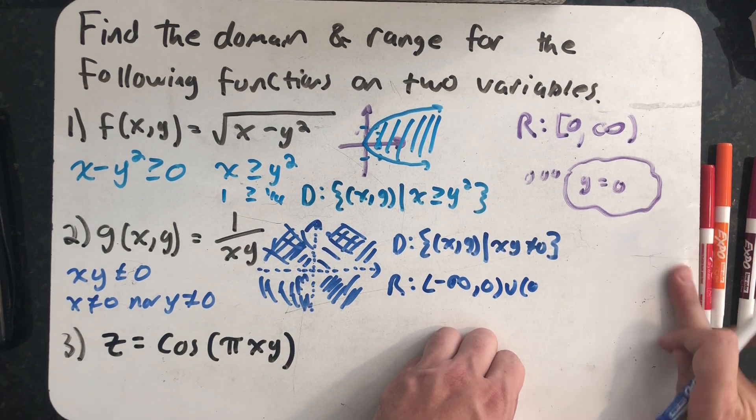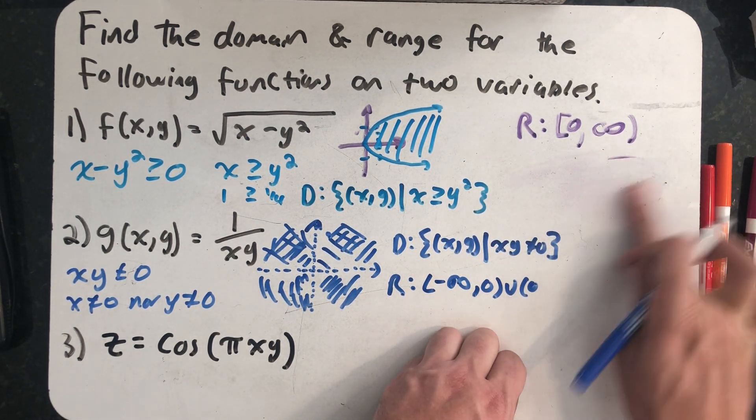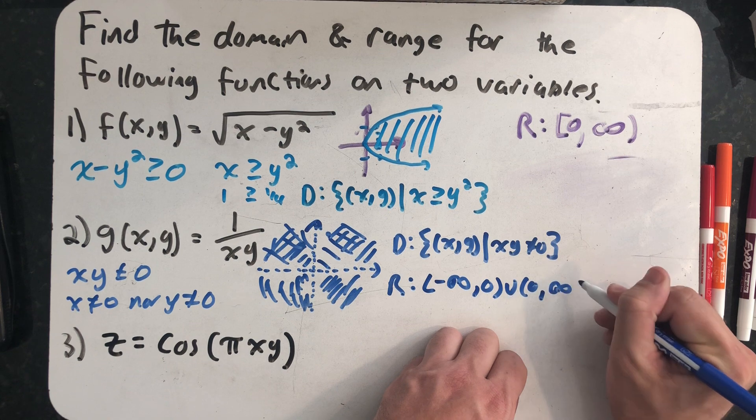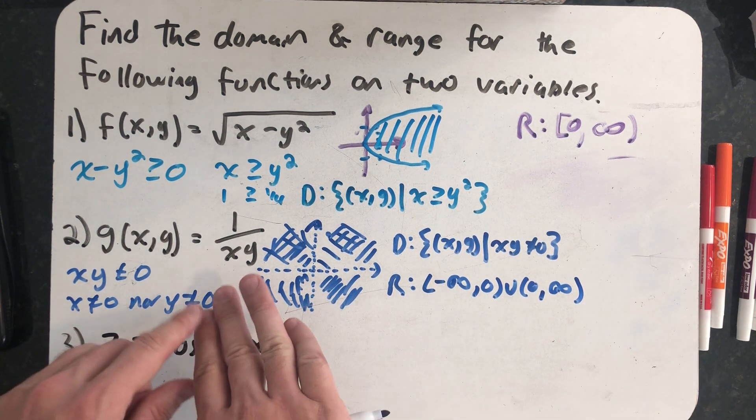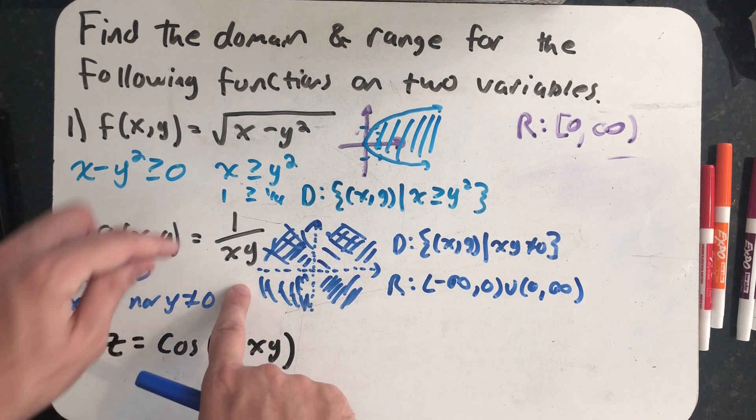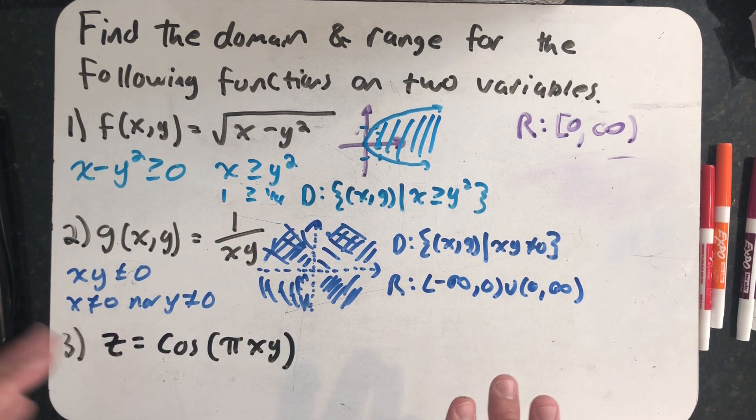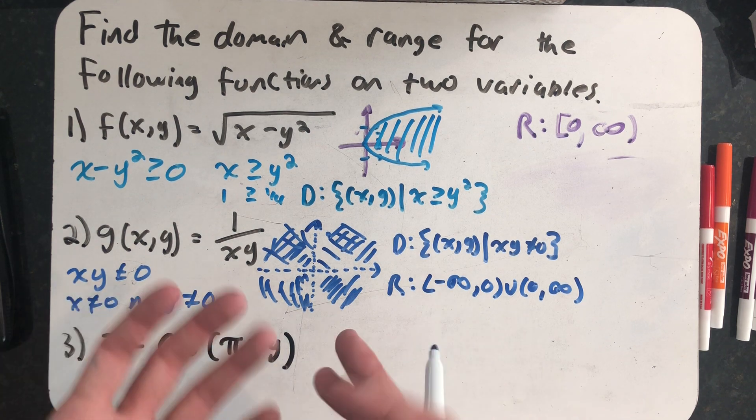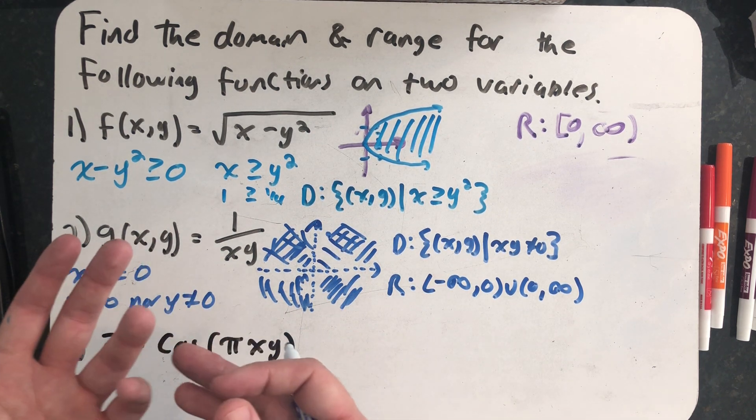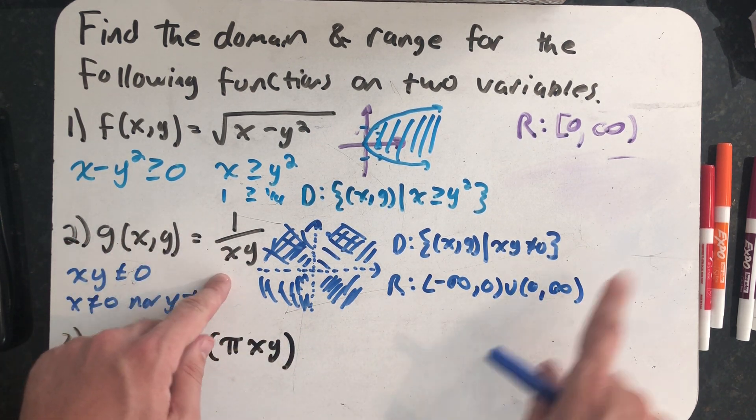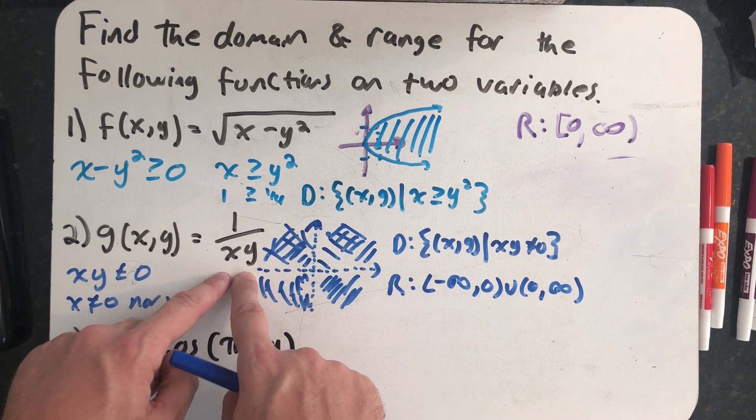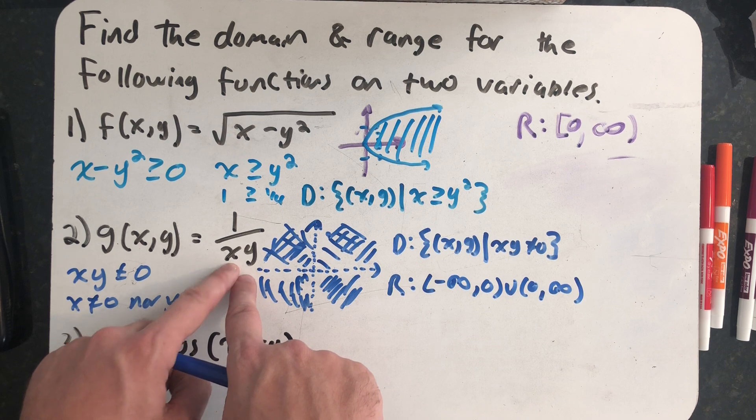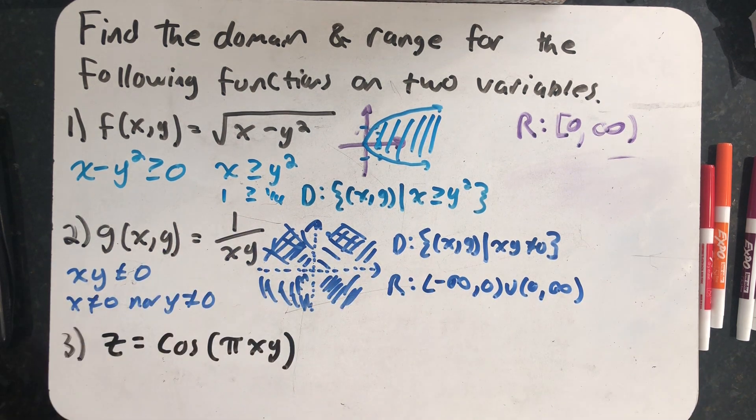Another way to think about that is I can make the bottom be any number I want it to be. That number can be so big I get arbitrarily close to zero. But since the top is never zero, the whole fraction can't be zero. I can also make that product of x and y be as small as I want it to be, which means I make this fraction go towards positive infinity. And by picking either x or y to be negative while the other one is positive, I can make it rush towards minus infinity.